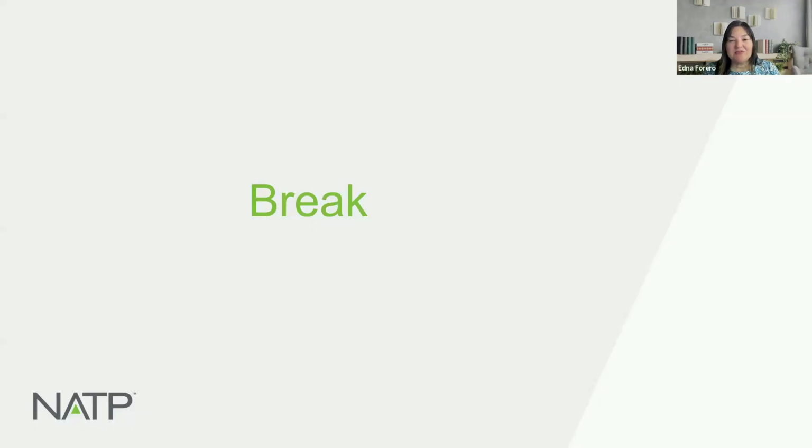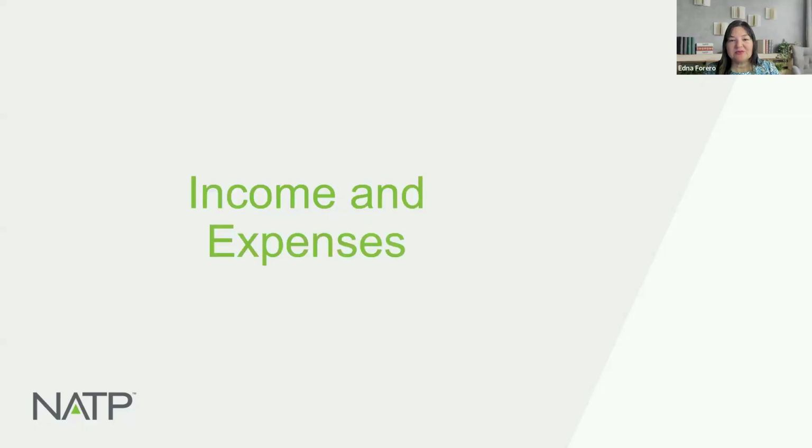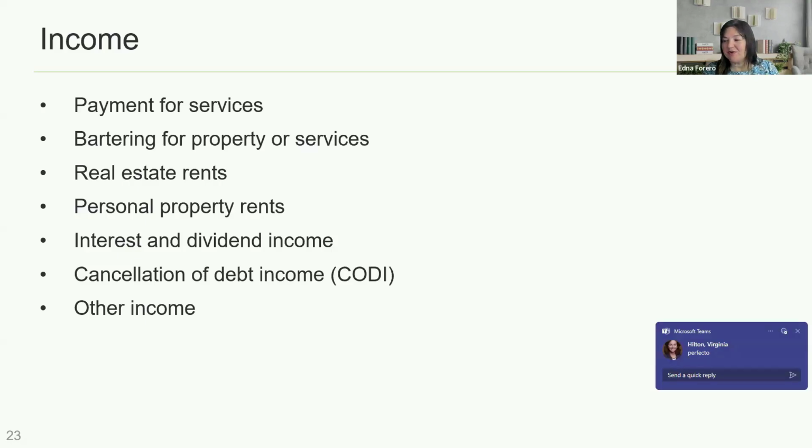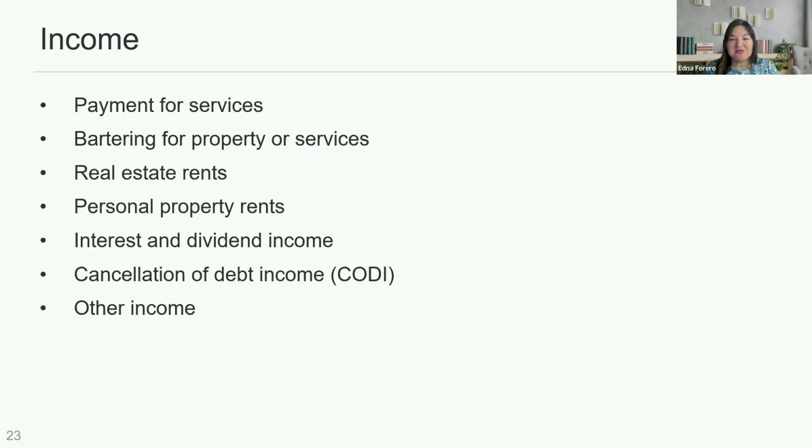So moving on right ahead to income and expenses, we want to look first at our income. So there we go. We've got the right slide for you now. So most of us know what income is. We do some work, we get payment for those services. It's pretty straightforward. You perform your job, and those are services that you're then paid for. We get a check, we might get cash, however that's handled.